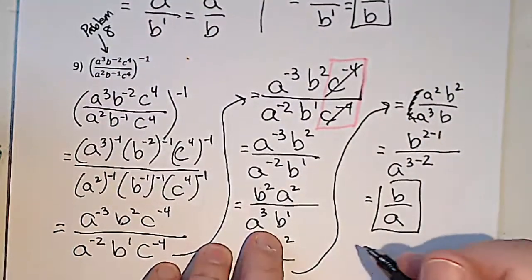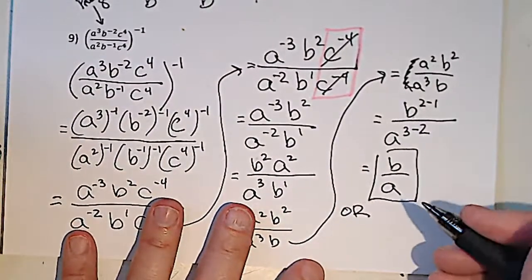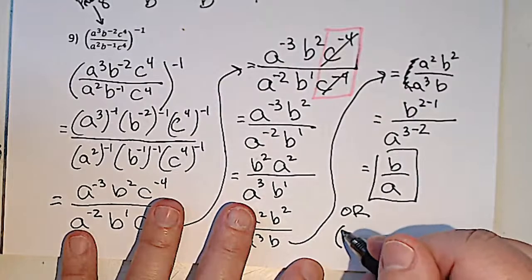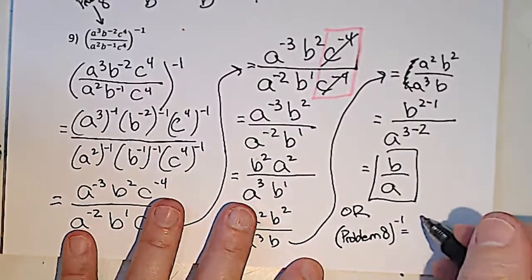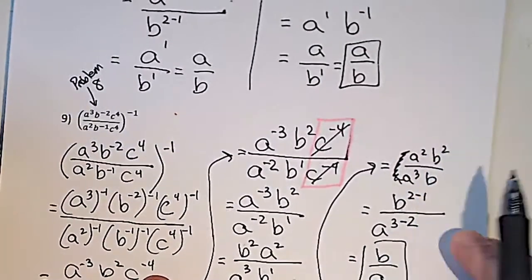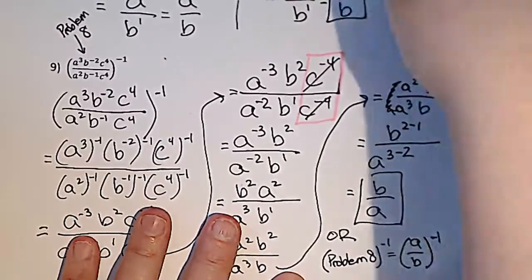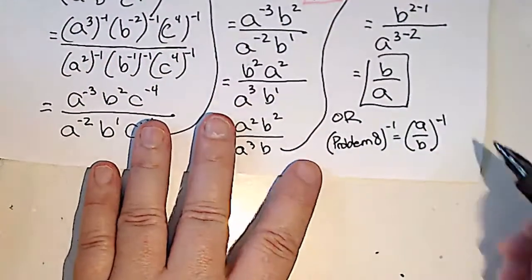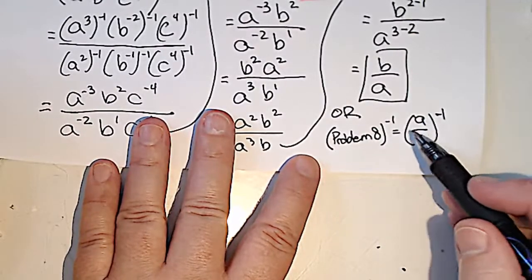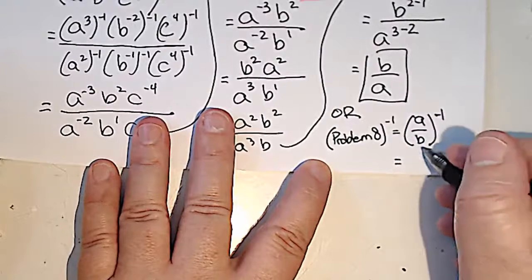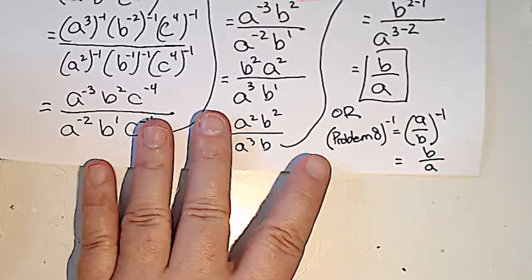So really, I don't know if I'm going to fit this in. It's a little squashy, but let's see if we can get it in. Or we had problem 8 to the -1st power. So problem number 8, we got A over B. Now, what does -1 mean? It means that everybody needs to switch places. So if I have A over B and everybody needs to switch places, you get B over A. So that's the shorthand way to do it.